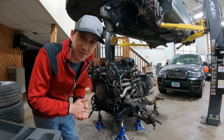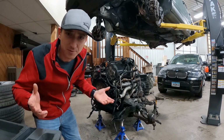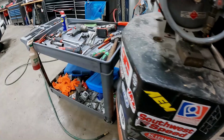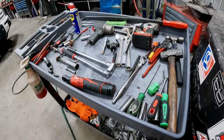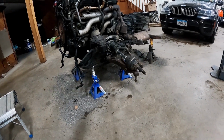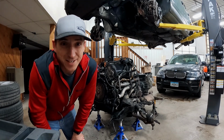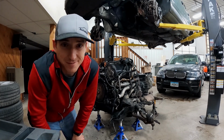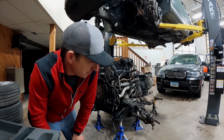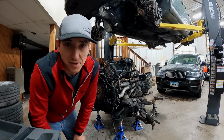So that right there, that kind of dispels the myth of what is commonplace on the internet in saying this is almost impossible to do. It's not that bad. As you see, the engine's out. Took us like 4 hours. So we pretty much did this with basic tools. That is all the tools we used there. Other than that, 2-post hoist, 6 jack stands, very exclusive, fancy jack stands, and engines on the ground. So, not terribly exotic. If you ask anyone else, you would think you're working on a Lamborghini, which is also not bad to work on. So, there's that. It can be done. In fact, it's just like pulling any other Audi engine trans out. Same thing.